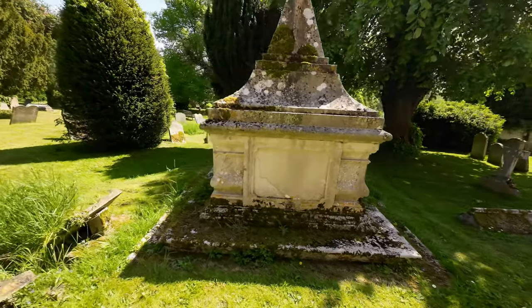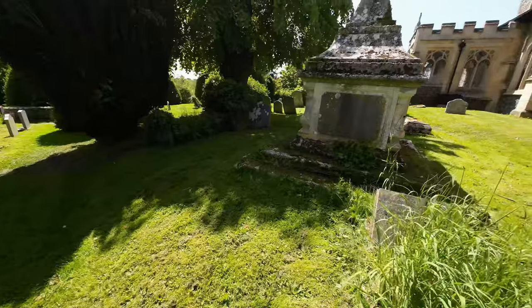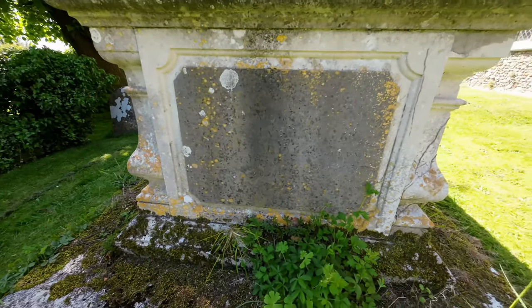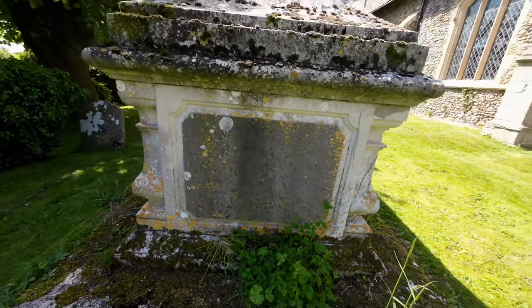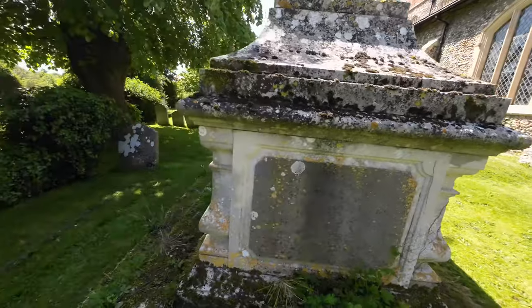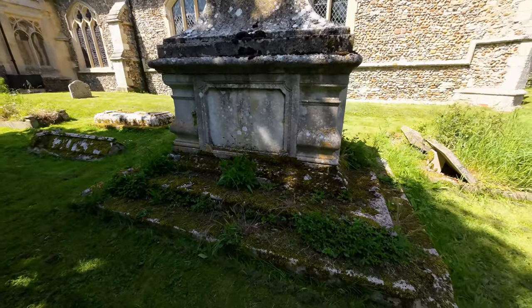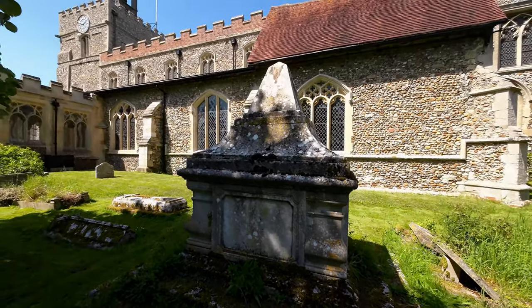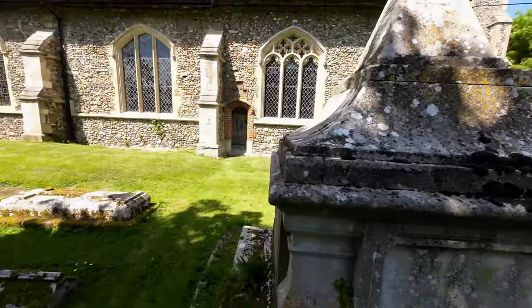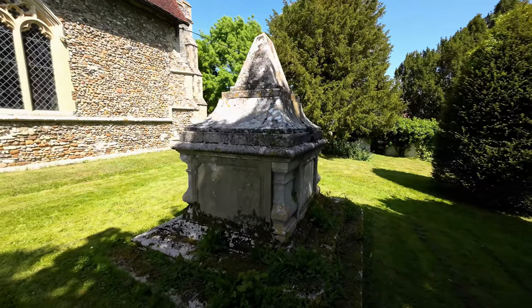This definitely looks very Regency. Let's have a look at the side. Barely legible writing on there. It doesn't actually tell you anything. What a sad tragedy, and the irony, of course, that whoever paid to have this as a monument to their existence expected this to be seen for centuries to come. And unfortunately, acid rain or whatever, the elements have worn away the lettering, and now it's just but a silent monument, really. It doesn't speak for itself, and it certainly doesn't speak for its owner.